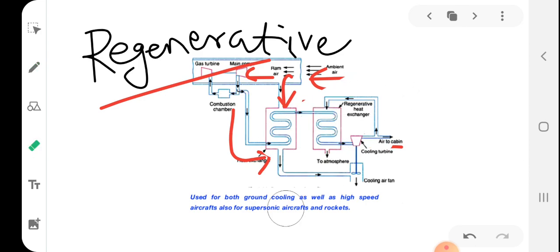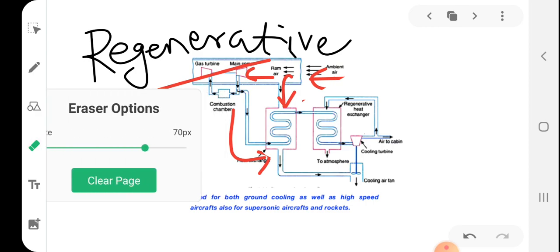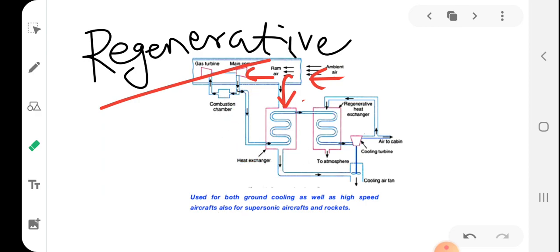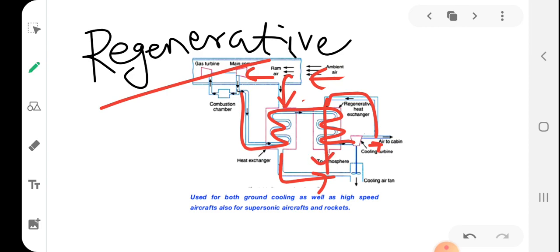What's happening after passing through the first heat exchanger? I will show you. The air flows through the first heat exchanger, its temperature gets reduced, and it reaches the second heat exchanger. In the first heat exchanger, heat is transferred to the rammed air bypassed through this particular heat exchanger. In the second heat exchanger, which air is this air rejecting heat to? This air is rejecting heat to the same refrigerated air exiting from the cooling turbine. So this is a cross flow heat exchanger.